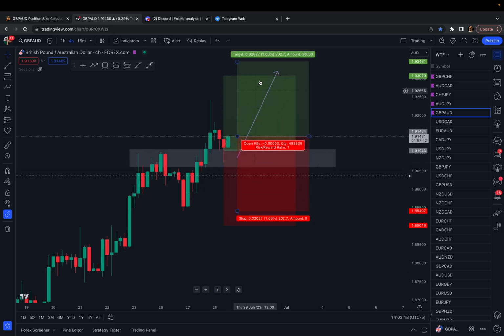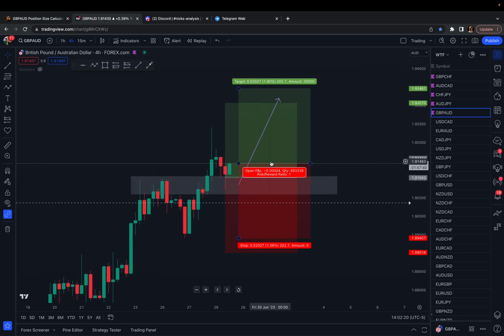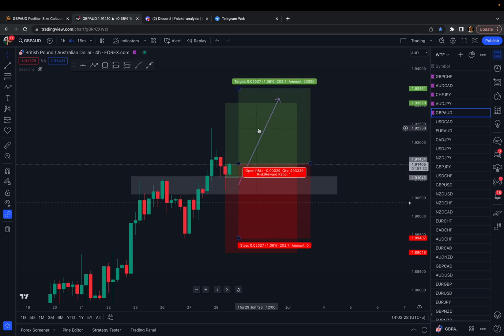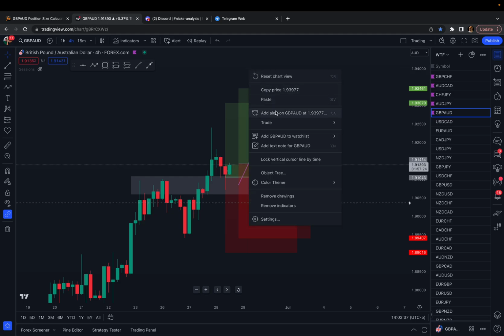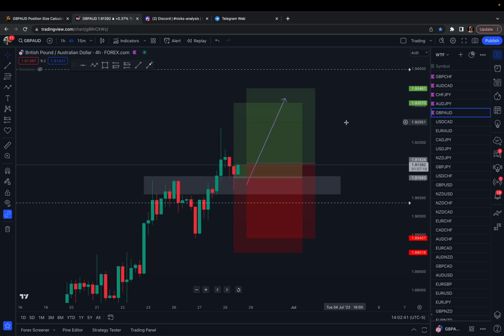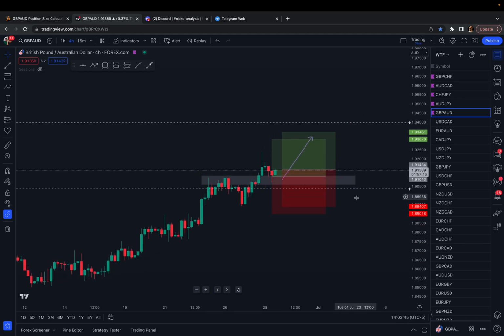So now if these go up and hit the targets, I'll make $6,000 profit. But if this just drops straight from here, I'll only lose $3,000, right? So if it wins, it's just going to be winning a lot more. And that's if I can add more along the way up, and it finally goes to a final target of a higher high somewhere way up here, maybe 1.94 or something. I'll just set an alert up there just in case. Then I'll make a lot of profits as it continues ripping upwards, and it sort of follows this little uptrend.